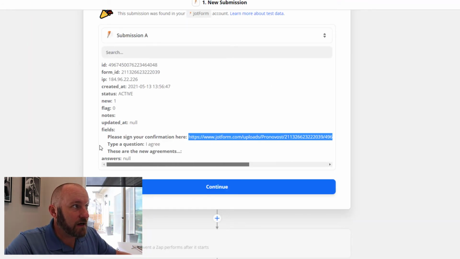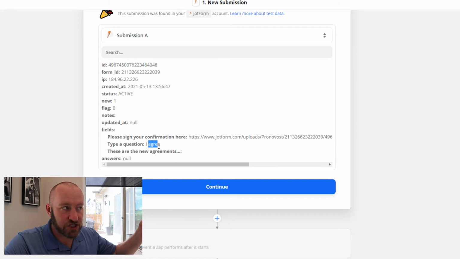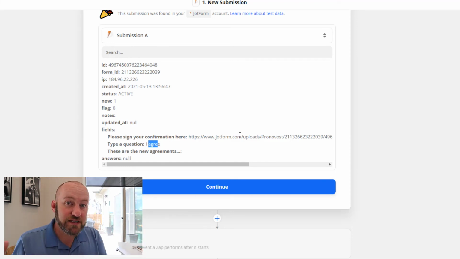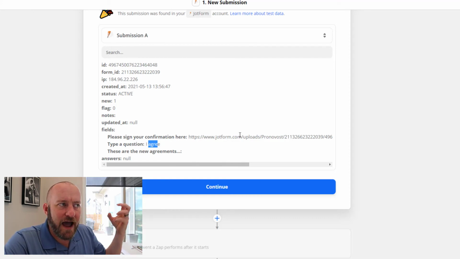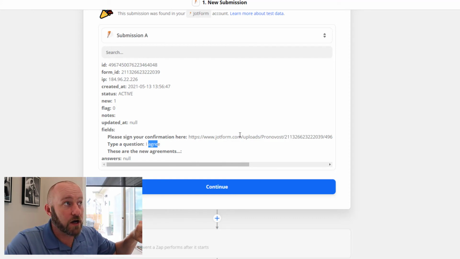And then beyond that, we also see all of the other parts of that form, right? So the I agree was checked off, etc. And so again, whatever you're doing from here, you can take that URL and use that image in whatever you need to. Now, a lot of times people do get stuck when they're trying to access an image from JotForm and pass it into another software using some sort of automation, either Zapier, Integromat, or whatever the case may be.